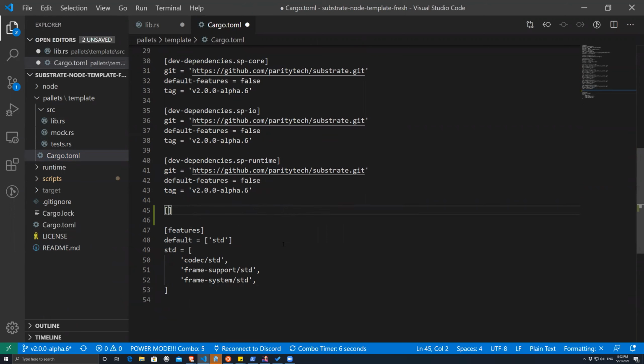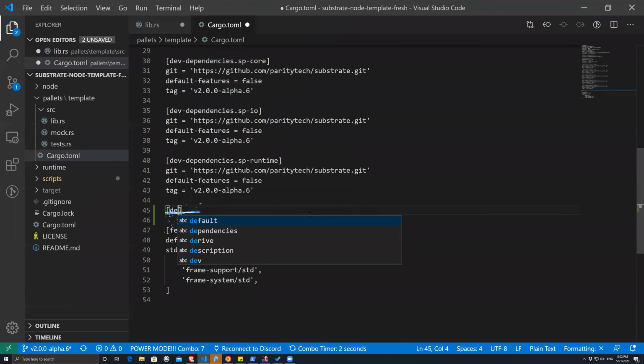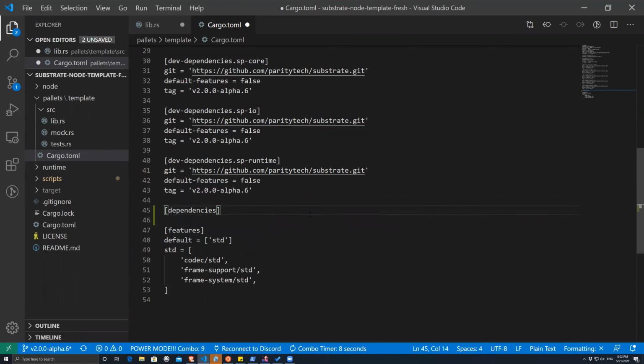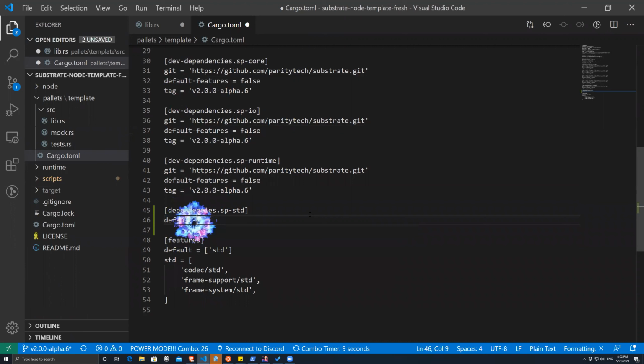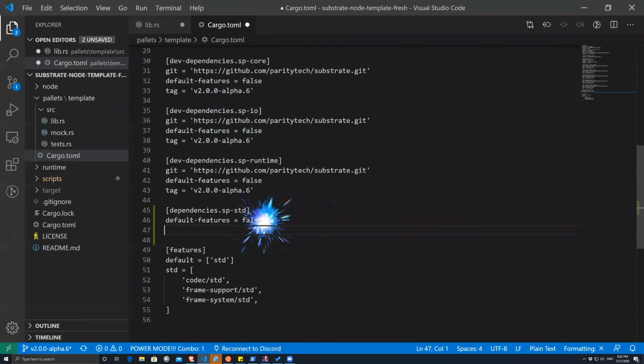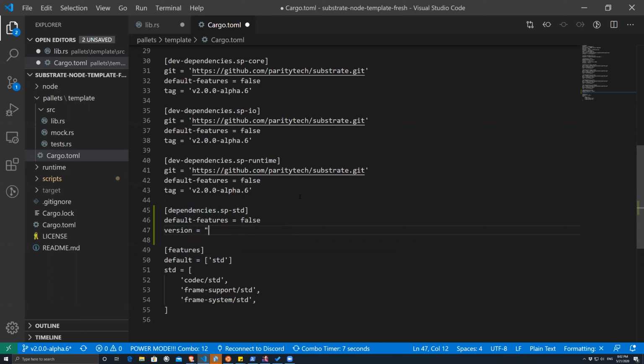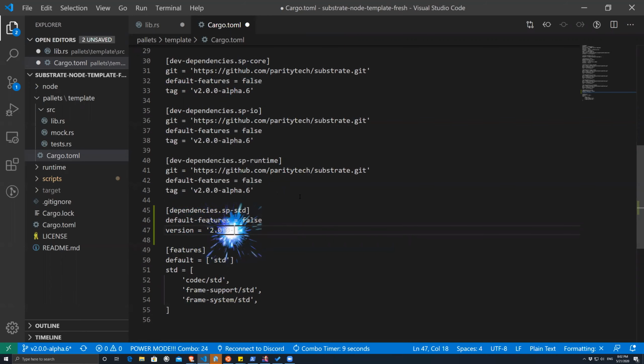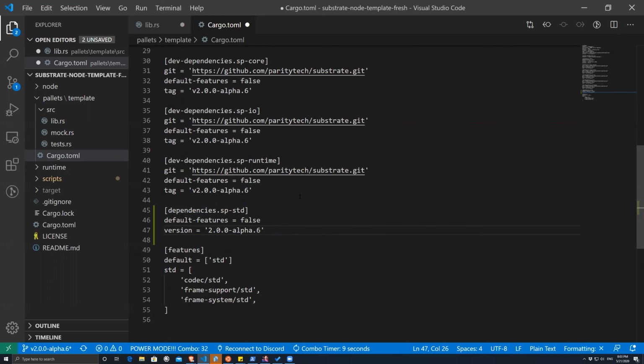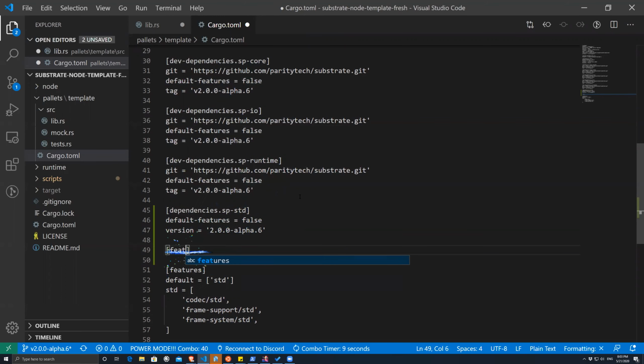Every dependency has a different inclusion process, but the lucky thing is that it's always going to be documented in that pallet's or that library's documentation. So in this case, we need to define the dependency sp-std, and then we set default-features. This is necessary because of that no_std thing, right? This is another gimmick that you just have to learn by heart. You just have to disable default features because default features will enable that standard library. We will use the version equals 2.0, and we'll use 5.6. That should work. And actually, let's upgrade this block.